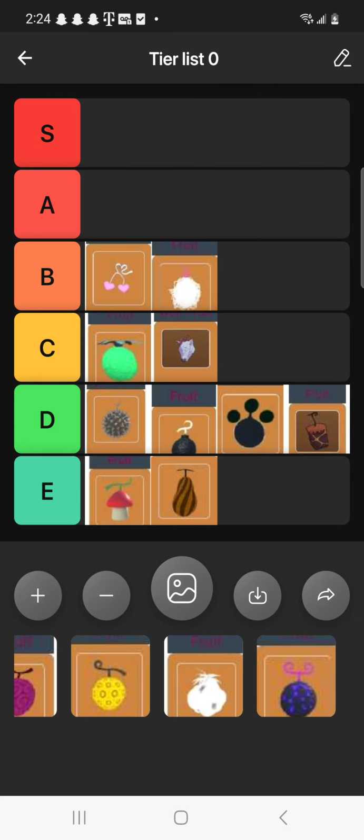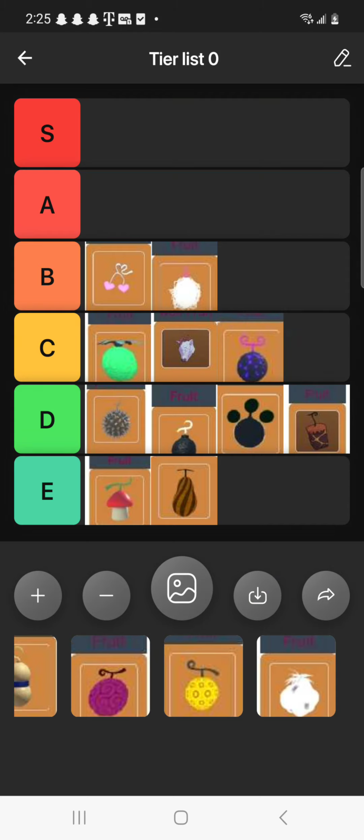Next is the shadow fruit. In One Piece, you could take people's shadows and get an army of shadows. But you can't do that in King's Legacy. That would be too OP. You have a bunch of shadowy attacks that make the place really dark, but you can still see. It's pretty good for grinding. C tier.